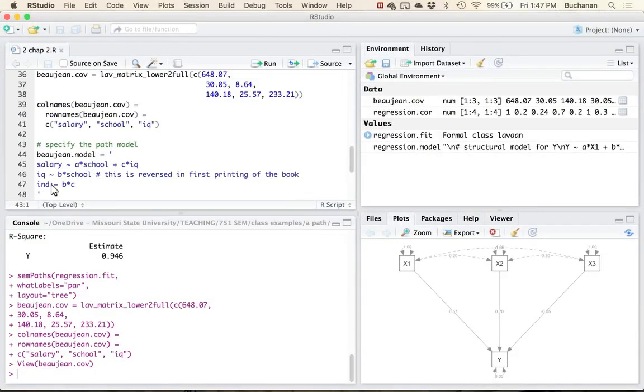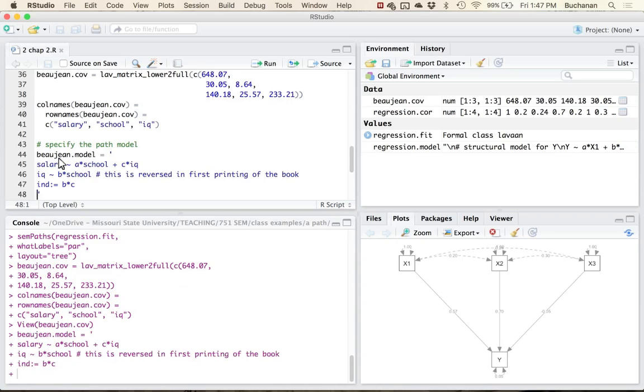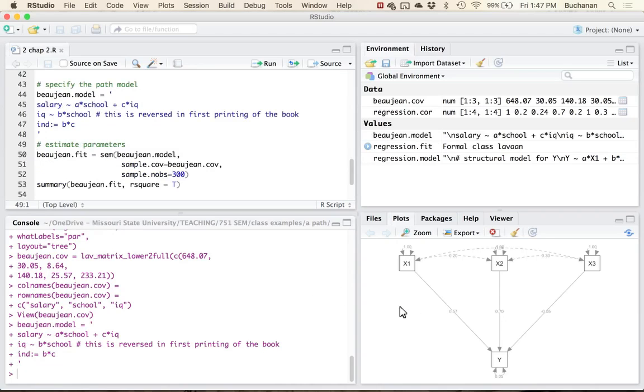And so this particular colon equals is very specific to specialty effects. So this is one of the only times we'll do this, but I think it's useful to know if you're going to do interactions in regression. Or if you want to do a mediation analysis that's very complex and has lots of other things going on, this is how you might program that.